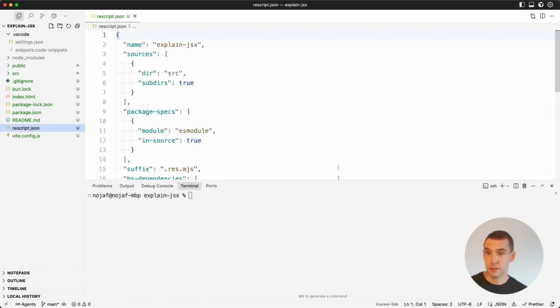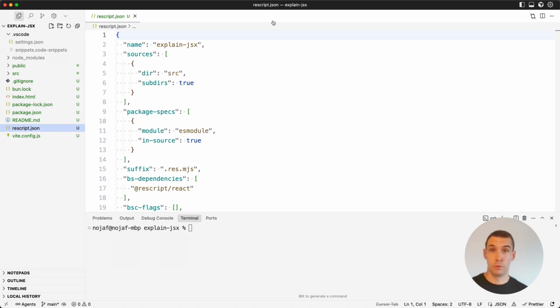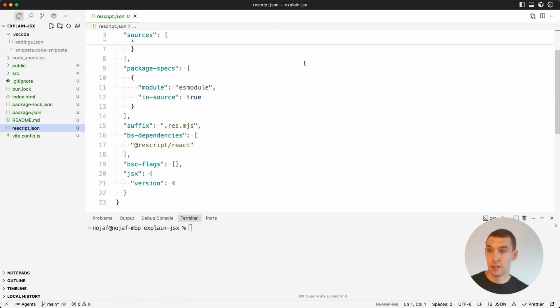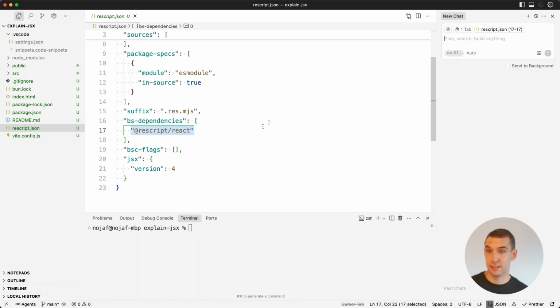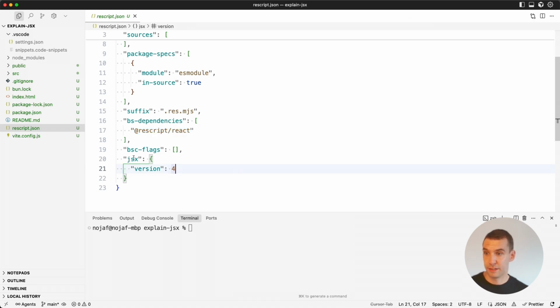Our rescript.json will have a couple of configurations required and tailored towards JSX. First off, we need to list our dependency. This is a ReScript dependency. Then we have JSX where we set version 4. And this actually hints at the internal PPX transformation. A PPX is something that modifies your source code at the AST level. It's an OCaml plugin if you want. If we enable this, it will transform our own code with React-specific things into different ReScript code, and then eventually it can compile to JavaScript.